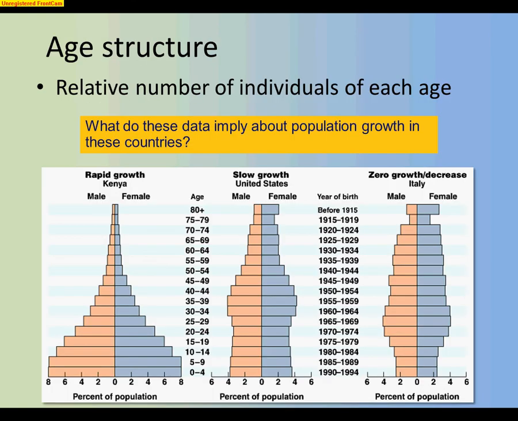And there's a couple ways that we can show some of our changes in our population size. One of these, often used for human populations, is these different population graphs. You can look at Kenya, and we categorize Kenya as a country under rapid growth because if you look at where the majority of the population exists, they're very young. And it's thought that that population who is very young can then still reproduce and add to a very large growing population. United States, however, we're at kind of a slow growth type realm.